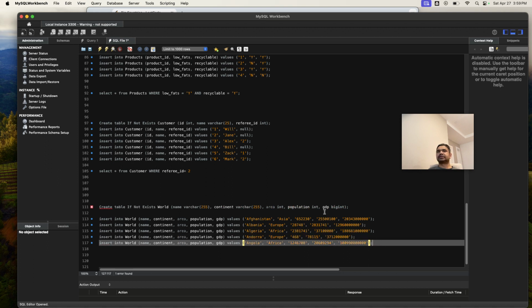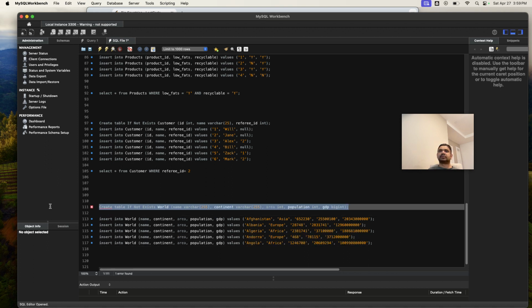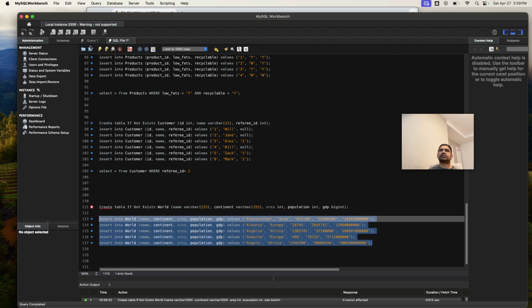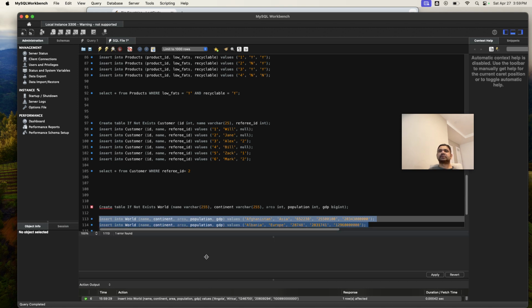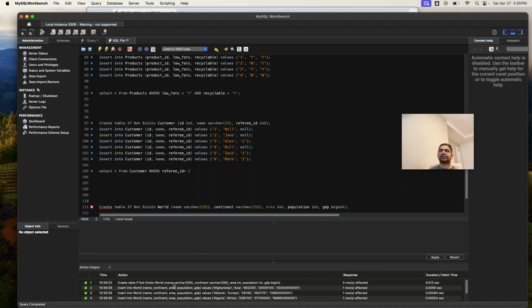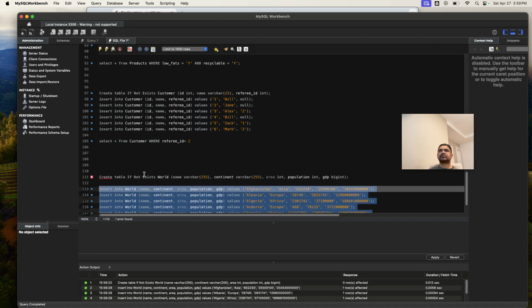Other than that, everything is fine. So we will run this query first. Okay, that's fine. Then we will run that, also fine. So everything is successful here. This is the row area and this is the console area.